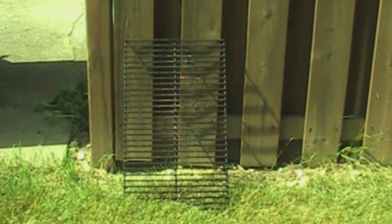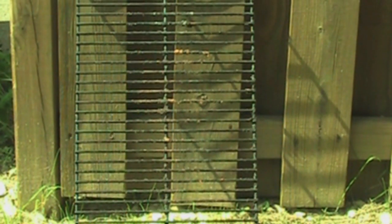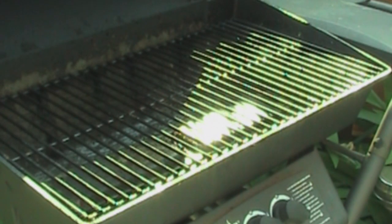One final step. We're going to take a wire brush and we're going to clean off the top grill. I found it's a lot easier if you just lean it up against the fence, and it makes it real fast. And there's the finished product. As you can see, it's all nice and clean now. We got all the gristle off the grill, cleaned off the burner, and made sure that our aluminum hoses were attached properly. Now we're ready for a safe summer of grilling.